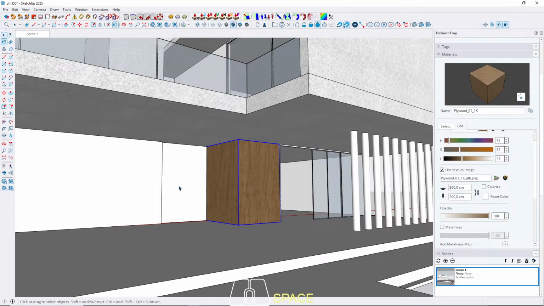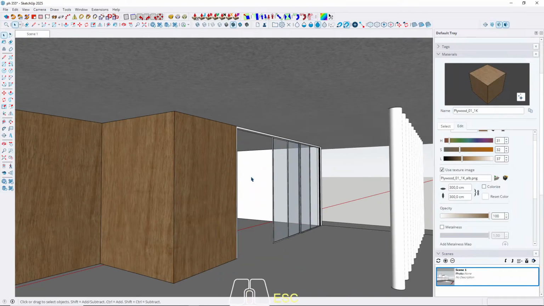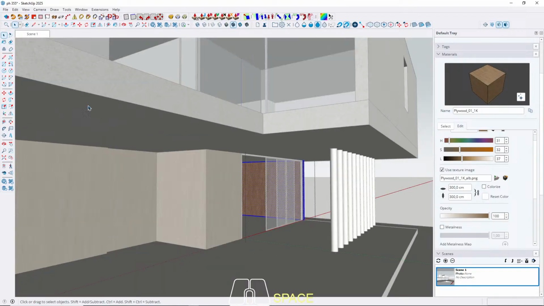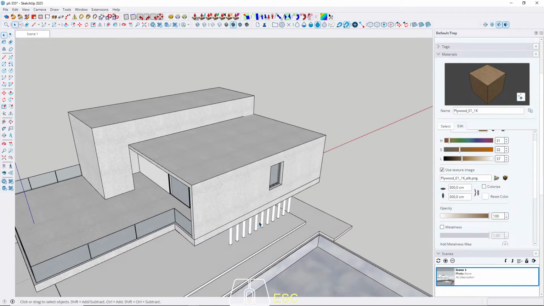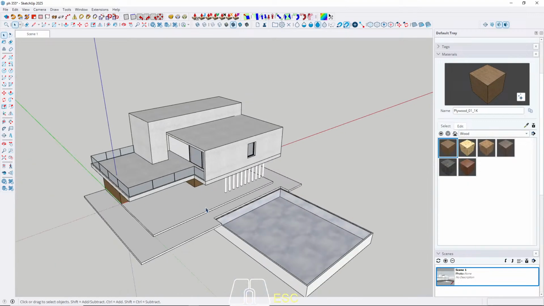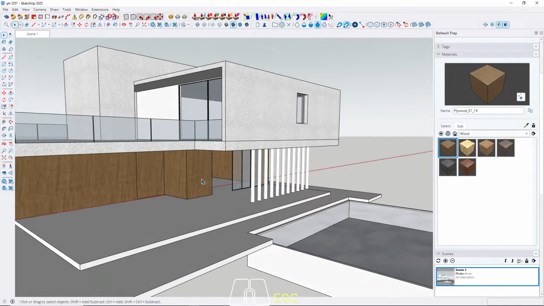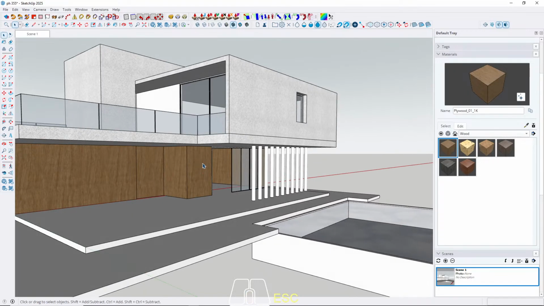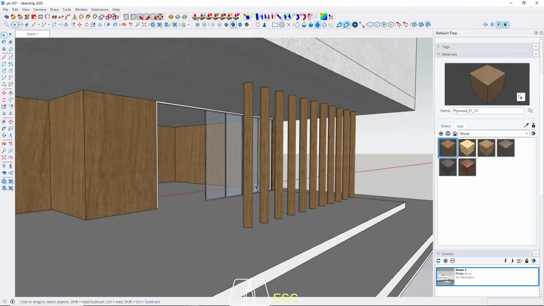And then let's apply it to this door, and then to this second building right here, and then right here. Okay. And this circular column should be wood again, same as the wall. Yeah.